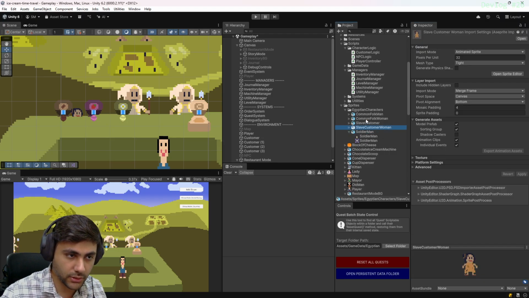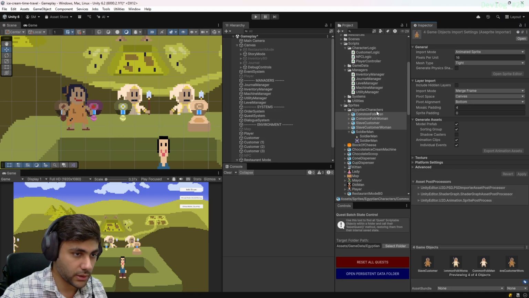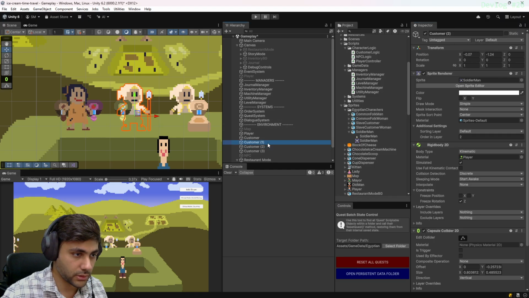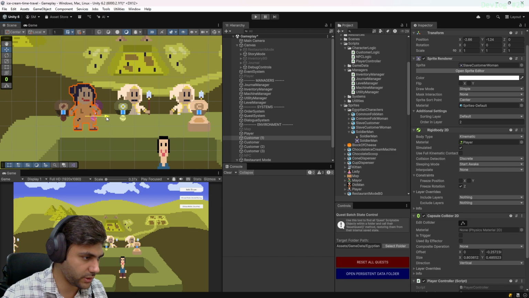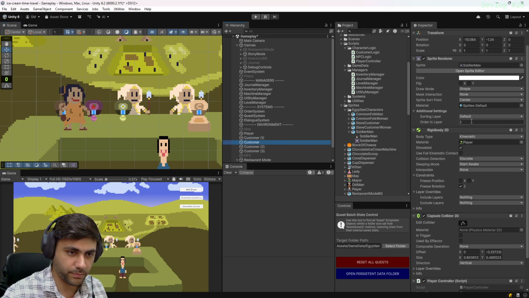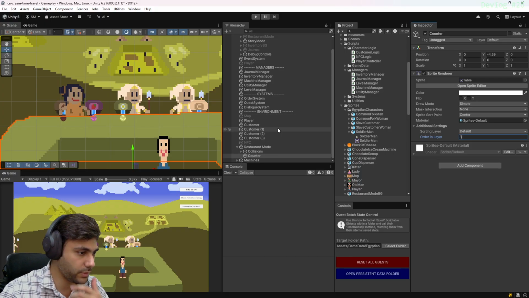This is 16 and others are 32. Let me apply this. Why are you on top of the table? Where is our table? So yeah, now this will be great.